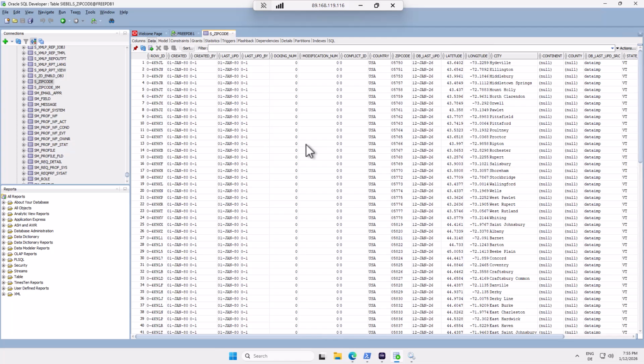And with this, we have a successful touchdown on the new database installation with 25.12. Probably not too dissimilar to earlier versions and later versions. So it's a good reference if you ever have to install a fresh new Siebel database.